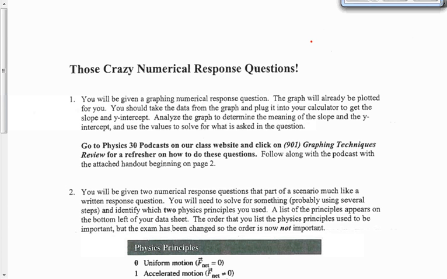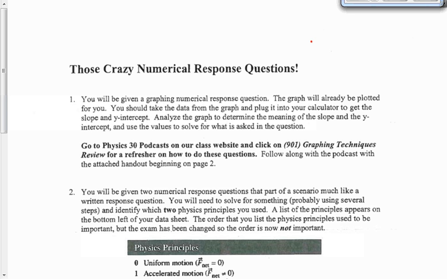The last thing that I want to do with you is tell you about the format of this other numerical response question. I've told you that you will get one graphing question, and that's 1 out of 50 questions. It's 2%. It's not a huge one, but if you want to do well on the test, then we want to have a fighting chance at all of the questions. And I think we do on the graphing question. Practice it, come and see me, and I think you've got a fighting chance on that graphing question. The other one is actually a group of 2 questions.